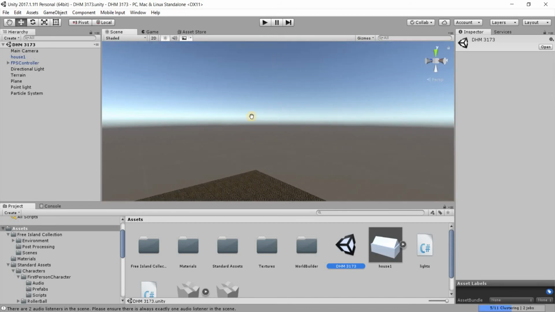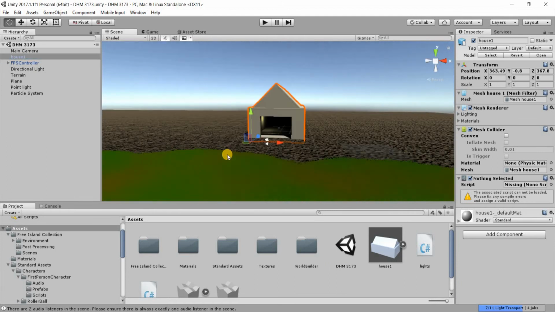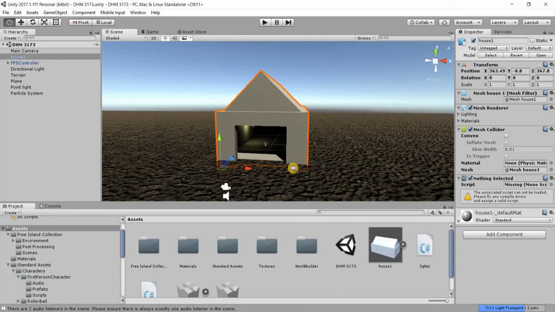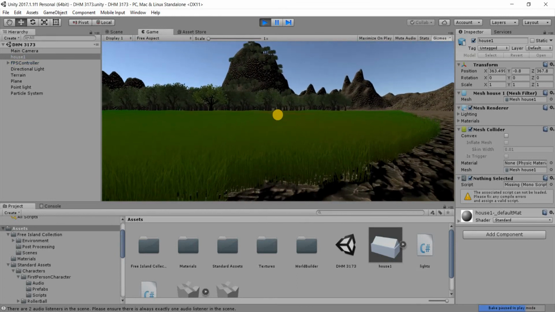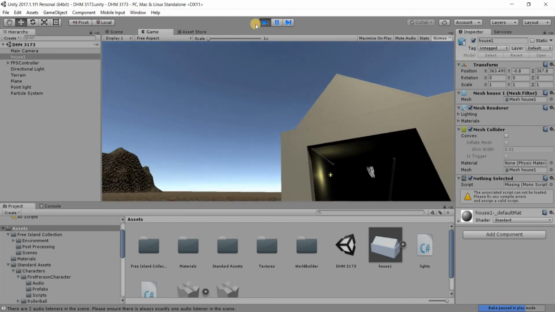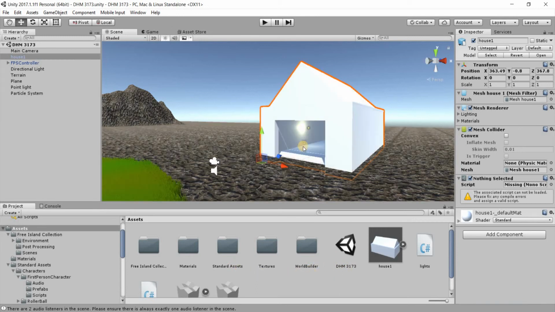So here we are back at our project, and if I click there, it's going to take me back to the place where we started. This is our scene, and it's basically the same. So I can go back and play that game. There is our smoke. So there we go. That's how you basically save a scene. Now, you can have multiple scenes in your project.